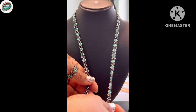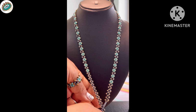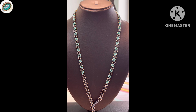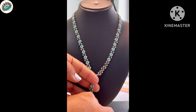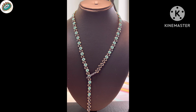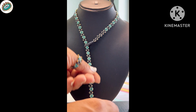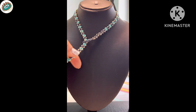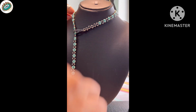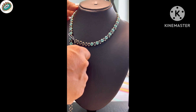And you can wear this in multiple ways. You can even wear it in the front like this, and your bead component can be hanging in the front like this too, or just push it up a little bit to give it a wrapped necklace look, or even a little bit higher, which will look like a choker. Or you could move this to the side, and that will give you a completely different style.